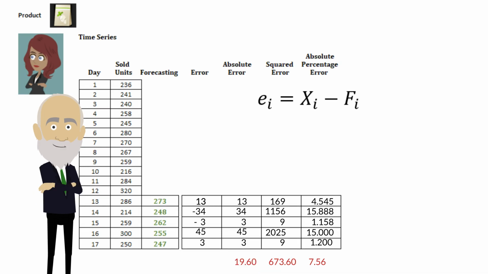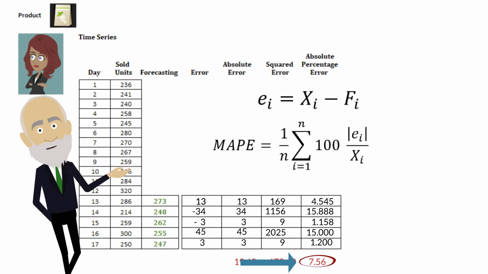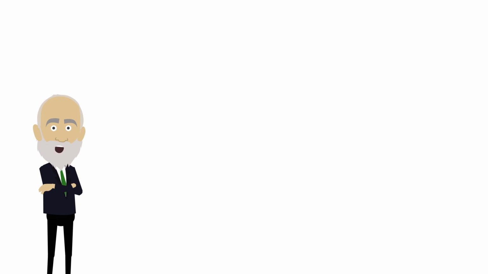It only remains to talk about the mean absolute percentage error. This is its formula. And as you can assume, for this data set, the value of this error measure is 7.56. This summarizes the results obtained by Beatrice. Now I will show you the cards presented by Albert and Charles.